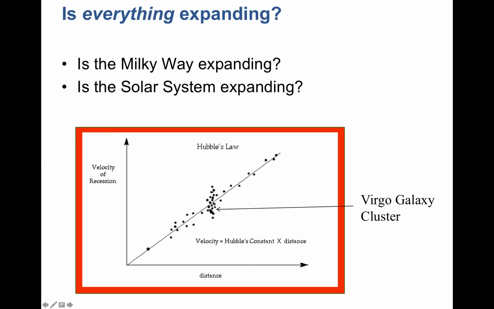The Milky Way isn't at rest. We know that there is no universal standard of rest, and the Milky Way is not at rest. We're moving towards the Andromeda galaxy, and the Andromeda galaxy and the entire local group is moving towards something that we call the local supercluster. And so these gravitational effects can affect things on small scales, independent of the Hubble flow, but on large scales, the Hubble flow always wins.